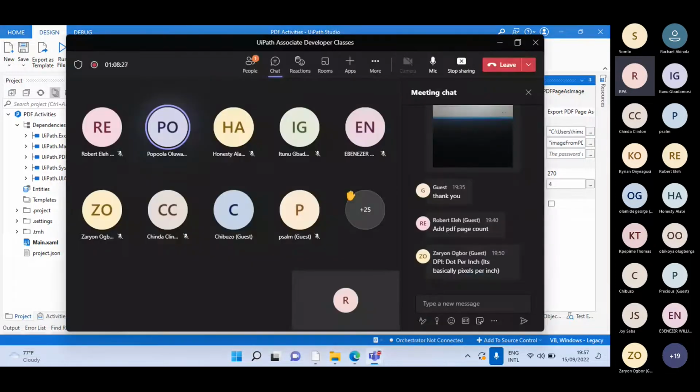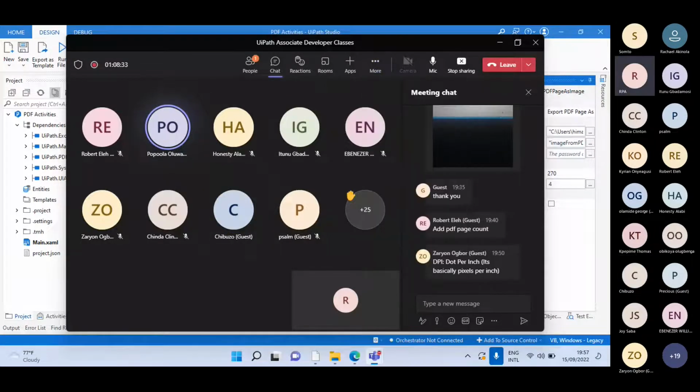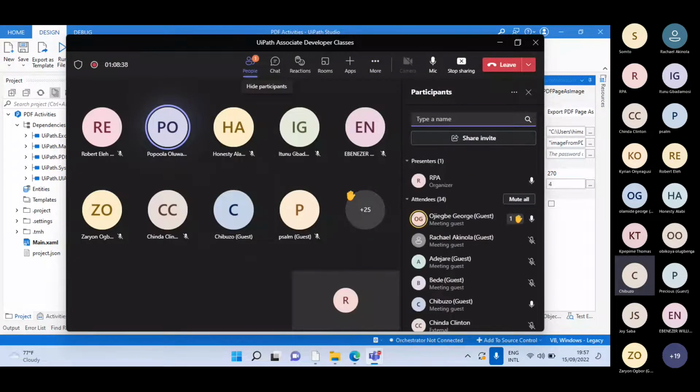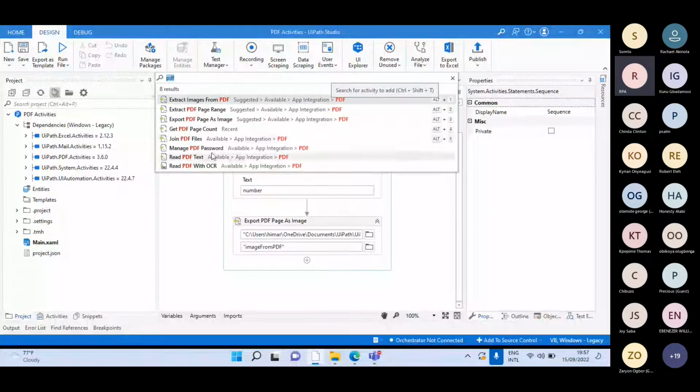Person should please mute himself. Mute yourself, please. The next one is extract images from PDF.